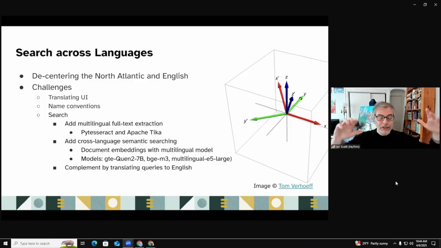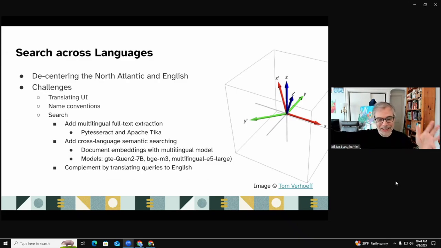What that then lets us do is have people type in a search string in their own language and be presented with results that cross the language spectrum without having to try and operate in English and without being limited in terms of only getting what somebody thought to attach the right subject heading to.